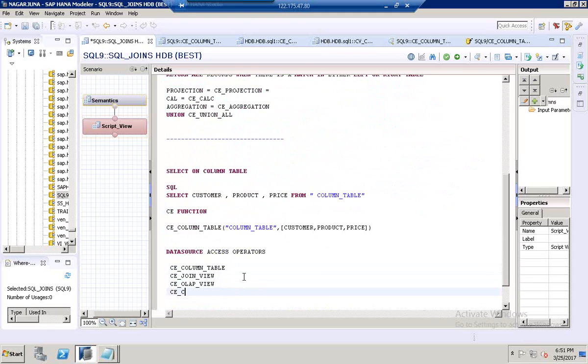C underscore calculation underscore view. So these are the 5 data source access operators. Now let me show you an example for each one of them. Let us start with C underscore join underscore view.